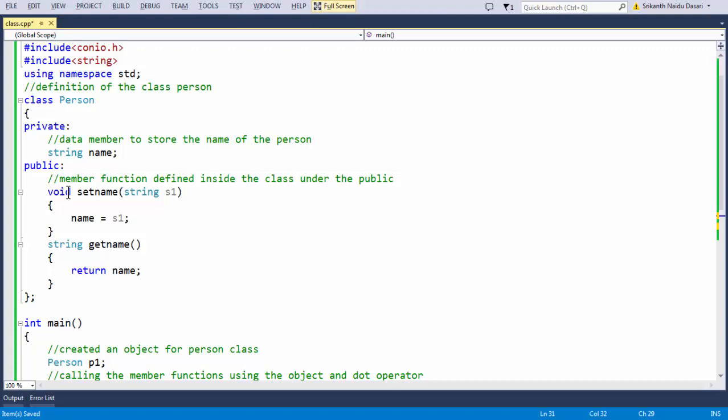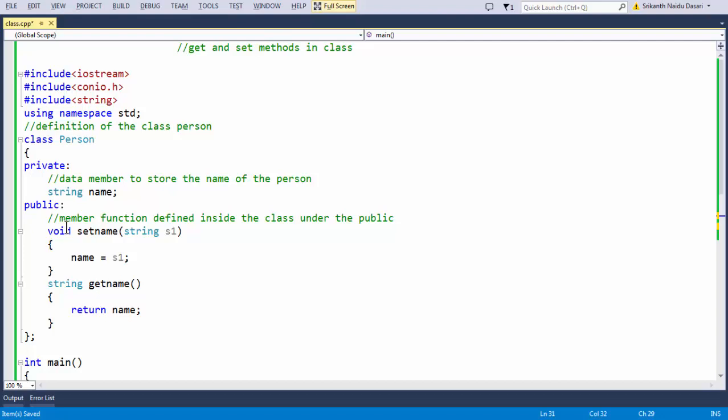To make it simple, since our program's intention is to set some name in our private data member, which is name here, and since I have taken name as a variable inside the private section of our class, I have defined two methods, set name and get name. These are very important things.